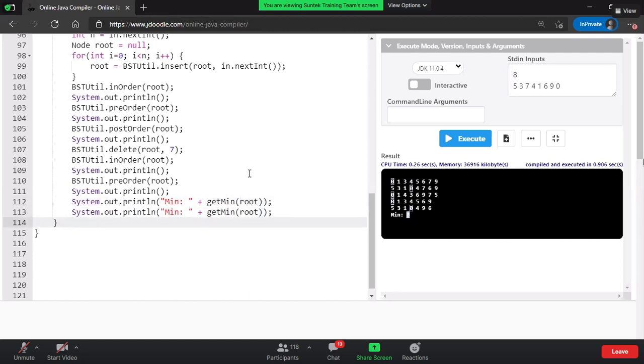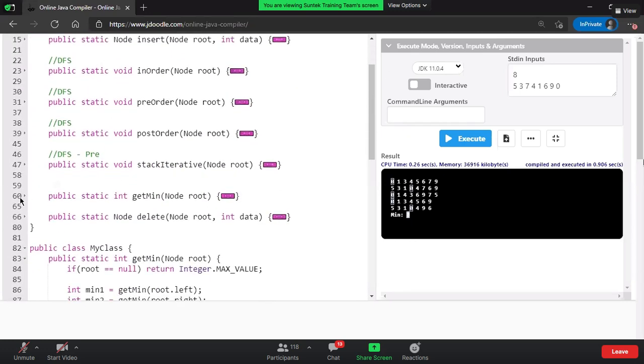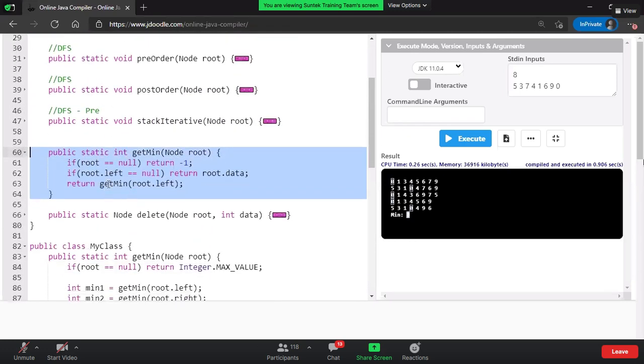Okay, so I'm using getMin, right? I can also use this thing. So where is it? Get minimum. If you see this, we are only going to the left side. We are going left because we know it is a BST. For any BST, the smallest value will be on the leftmost part. So we can use this one also.